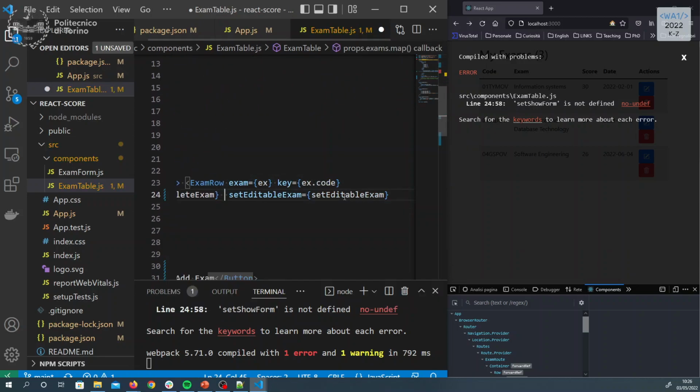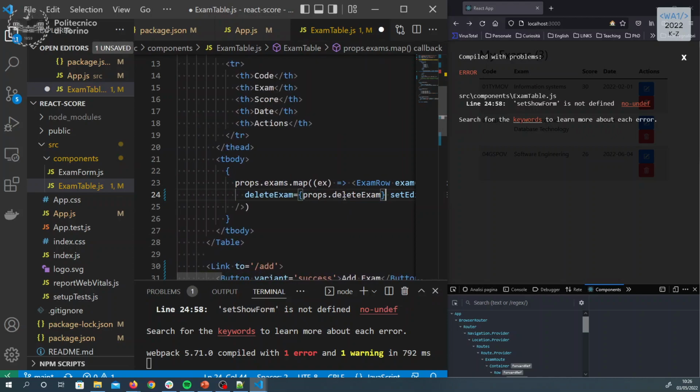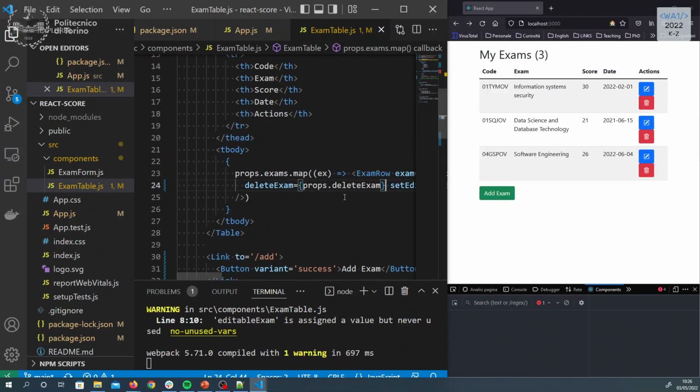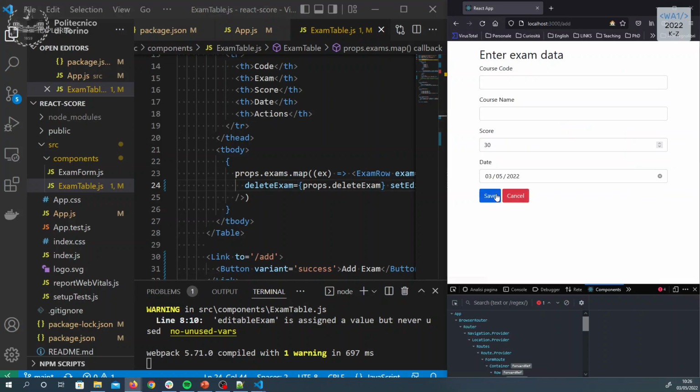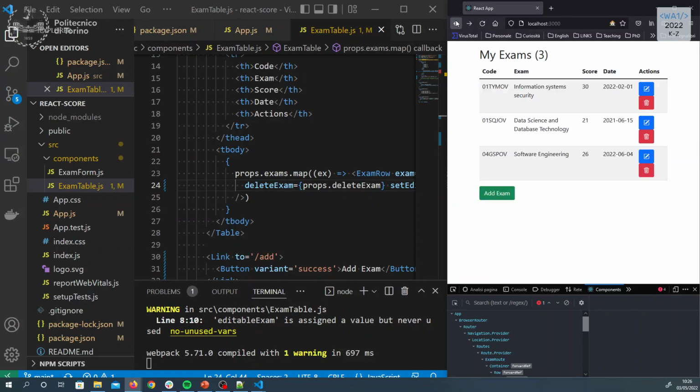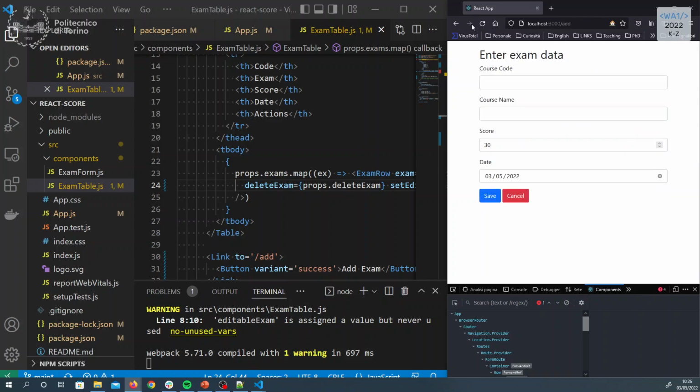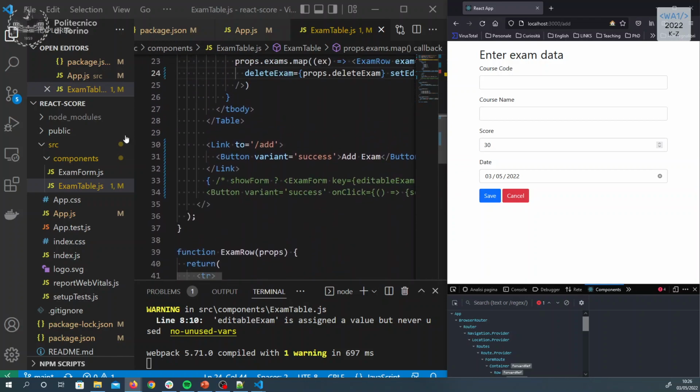So we don't need such a form anymore, we said. Okay, so now we have the add exam button. The add exam led us here, and then we have to change also the behavior of the cancel button, because we want to have the button that is working and not always using the arrows of the browser.